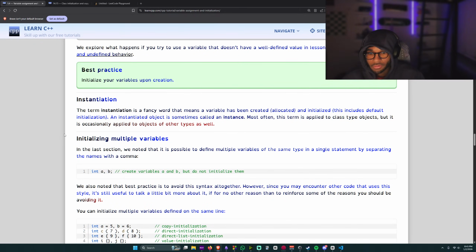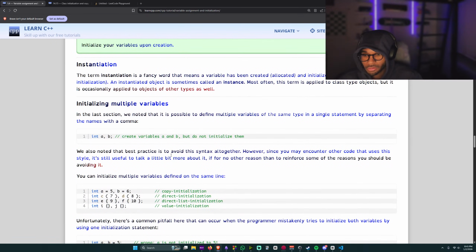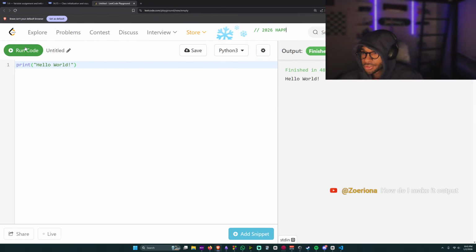Instantiation is a very... you gotta push the run code button up here.